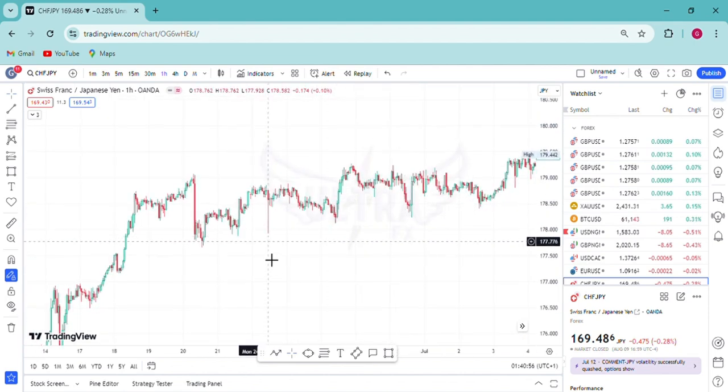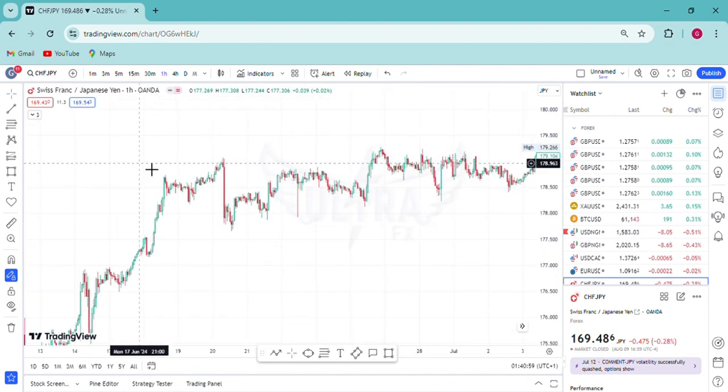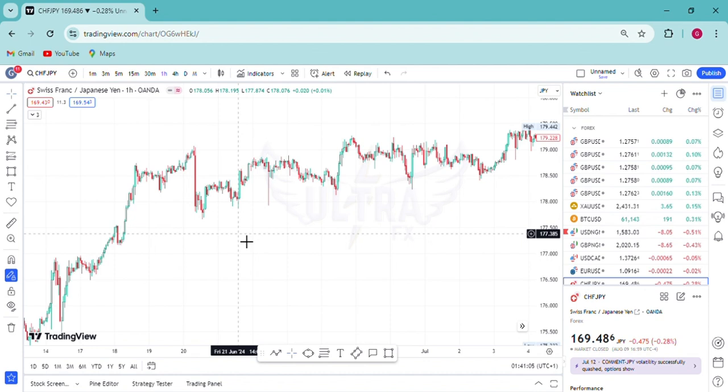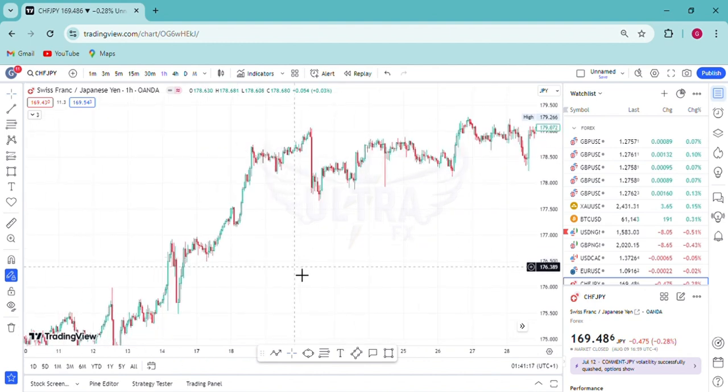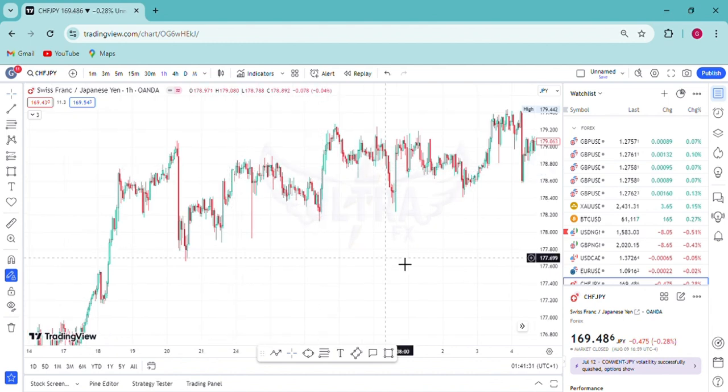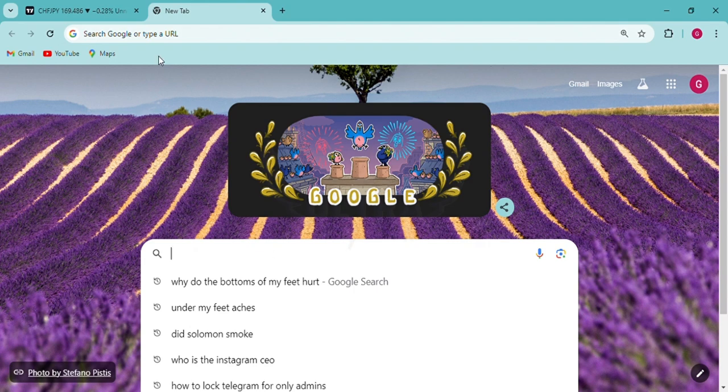So trading currency pairs is trading with the news in mind. That is trading with the economic reports in mind, and the country's GDP and any other fundamental factors before you can trade them. But trading volatility, you don't need to trade having all these kinds of factors in mind. So let's go to our volatility.